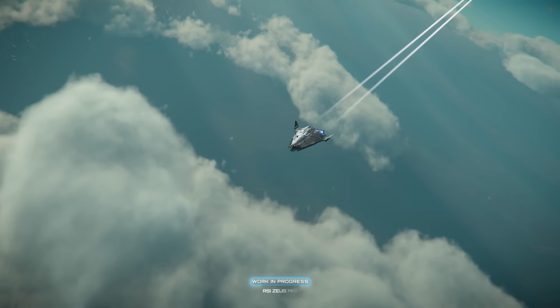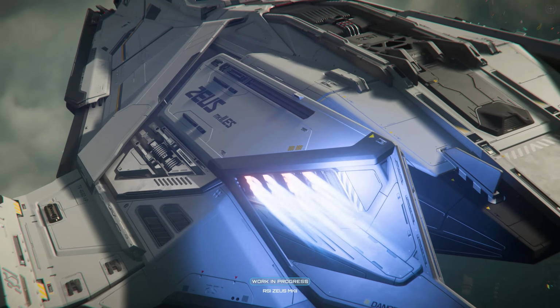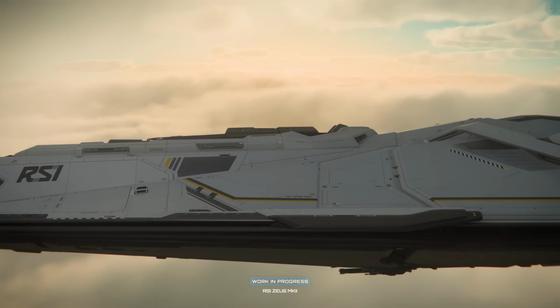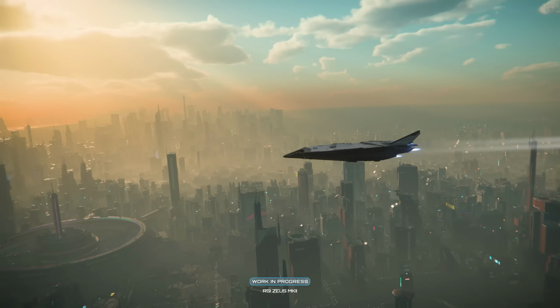Star Citizen has just unveiled some massive ship updates. But before we get onto that, I want to talk quickly about Alpha 3.24.1 and the server meshing playtests. So Alpha 3.24.1 is a patch that's currently on the open PTU.